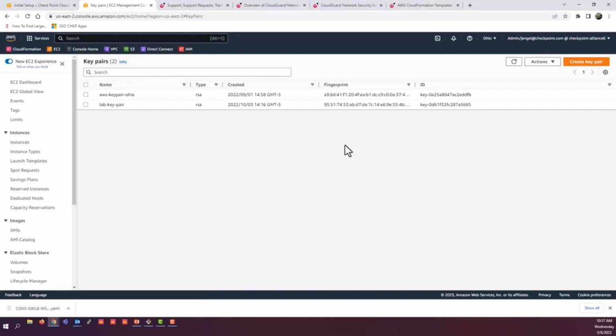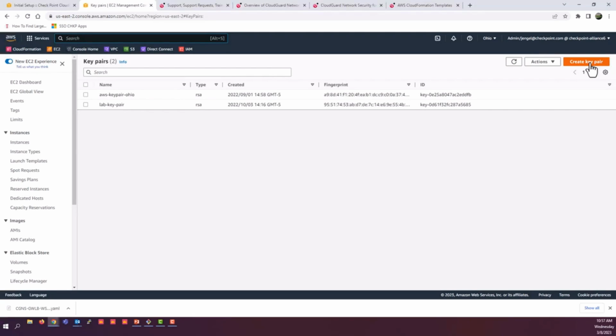And if you don't have one to pick from, you won't be able to log into your devices to do configuration if you need to. So if you don't, just search for key pair, go to the key pair section and create a key pair. And there are pretty good instructions on how to do that.